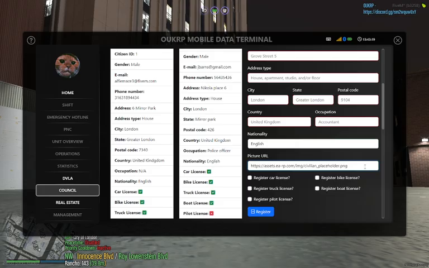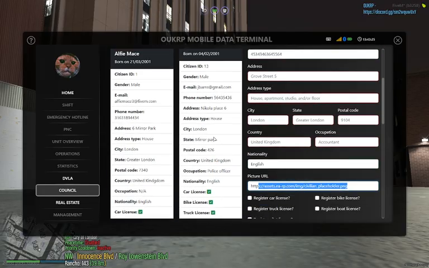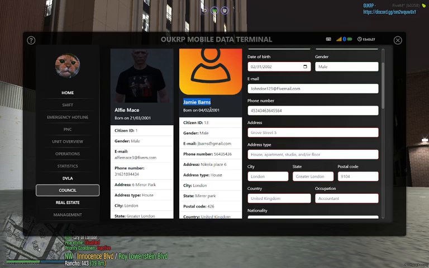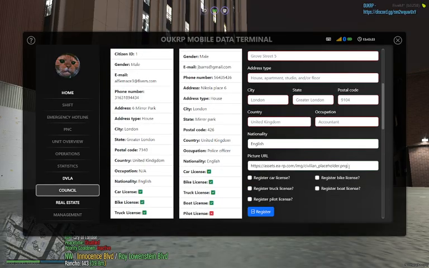So we require our civilian characters to have pictures. I don't use this character that much for civilian, so I don't have one. But if you go to our Discord, you will see an MDT info channel, and in there you can see how to set up a picture URL for this. It's very descriptive. Just go verify in the Discord. You just have to click a button and you're verified, and then go down to the MDT info channel and you'll see how to do this.